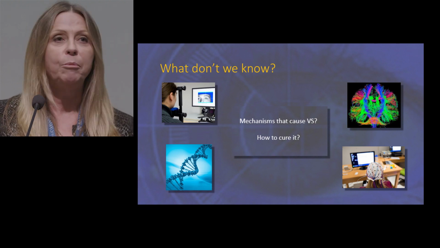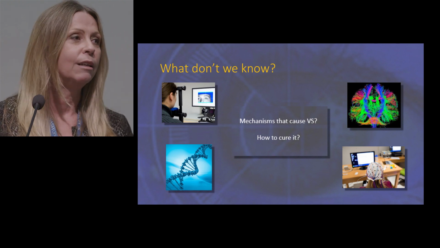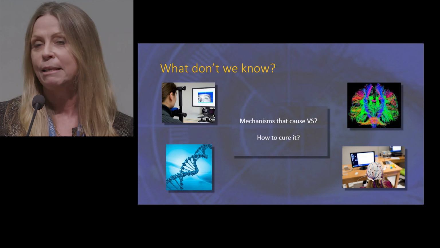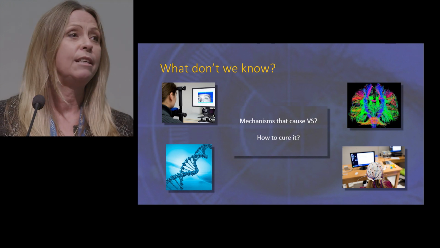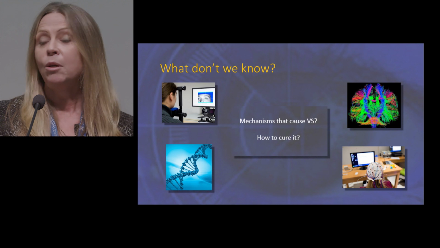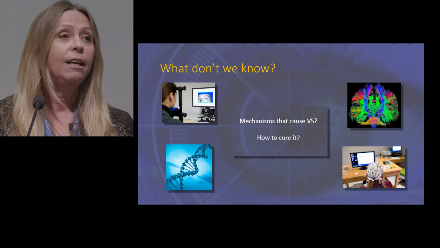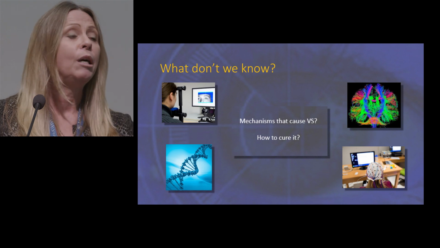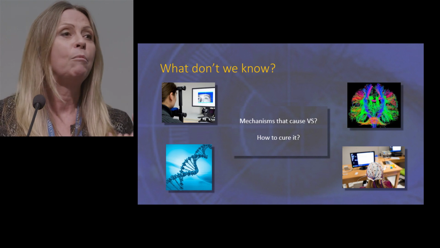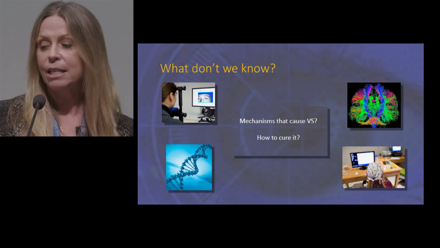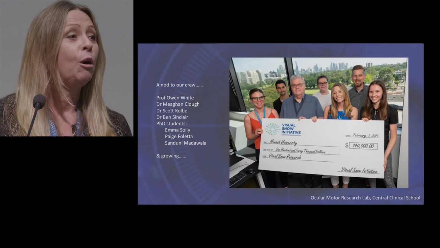We have a large group now, and I've got a handful of students all working happily on visual snow projects at the moment. We have monster data sets for the oculomotor data, and we're working on setting up our imaging protocols, introducing EEG, and looking at genetics. Hopefully we'll combine the whole lot of those at some point and come up with some sort of causation model. That's for the future.